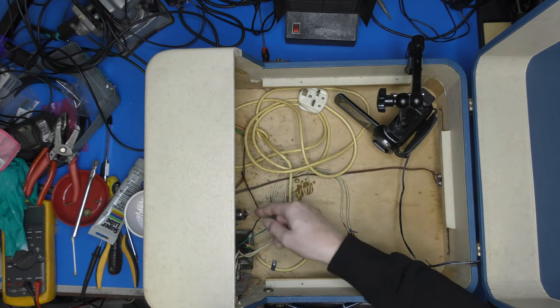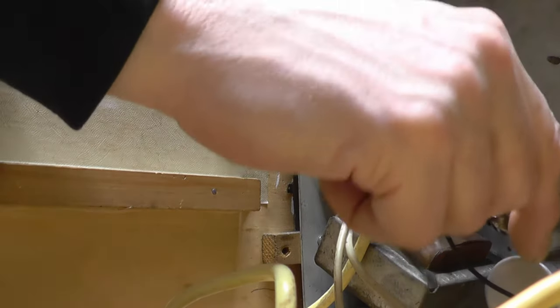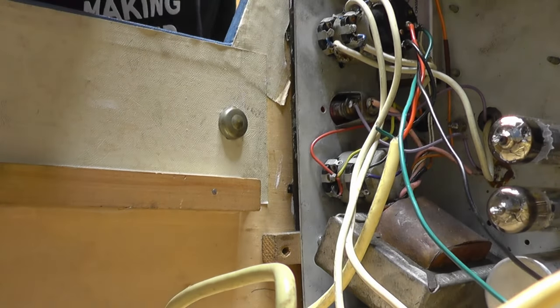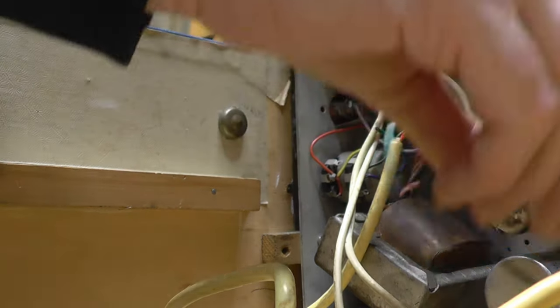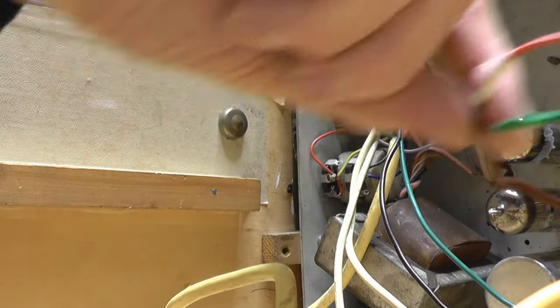Things to note. We got two valves. They're very new. ECL82s, Pinnacle branded. So, yeah, they were a little bit cheap and cheerful in their day, but that's a replacement part. They would have originally been Mullards in here, I think. Our speaker wiring has been slightly got at.